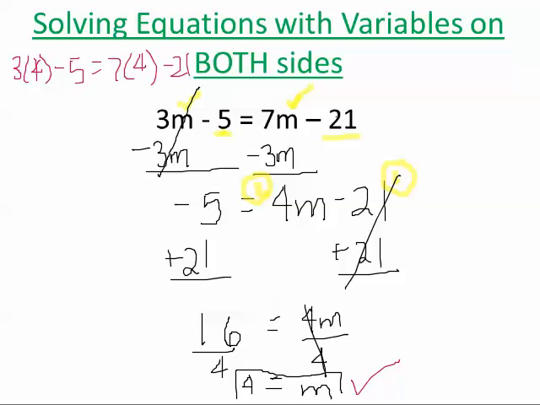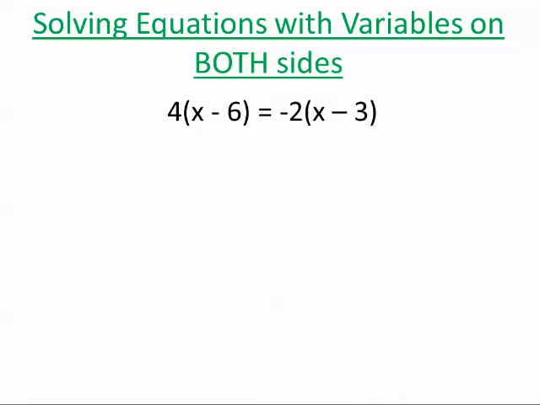So let's just check on this one real quick. 4 times 3 is 12 minus 5 over here. 7 times 4 is 24 minus 21. And something is up. Is it 24? It's 28. That's why. Yeah, I can multiply. 28 minus 21 is 7. Goodness, I can't add today. And 12 minus 5 is 7. So yes, it worked out. They match. They are equal to each other. When we put the 4 in, we get a true or valid equation.